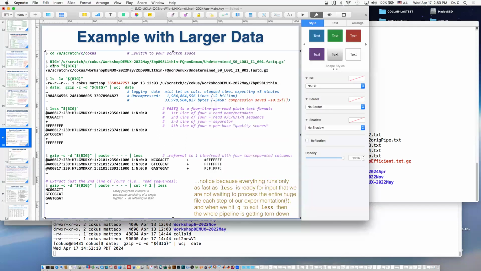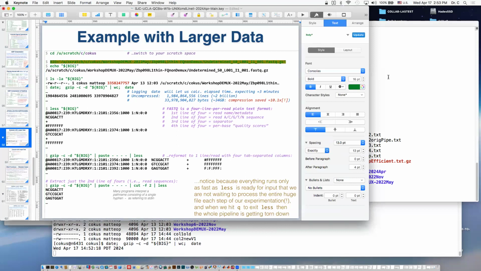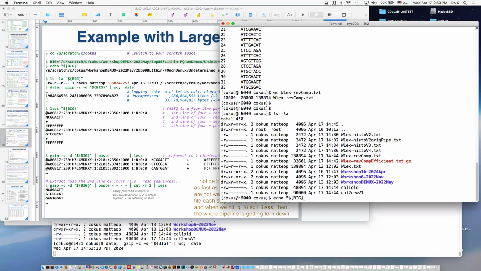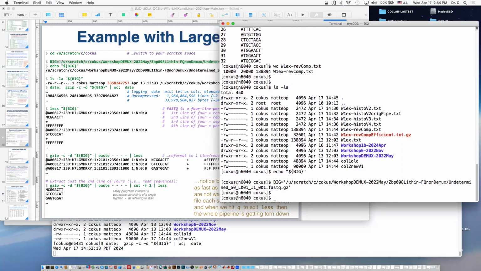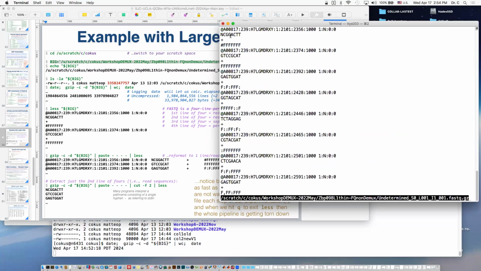I don't think I made the big variable in my new session yet. This was your question yesterday, which is, do shell variables survive? And the answer is no, it's not set to anything right now. This was a new session, so I have to reset my variable over here. Okay, so how do we get the sequences we want from this FASTQ file? They're the second line, the fifth line. It's every 4 lines we need the second line.